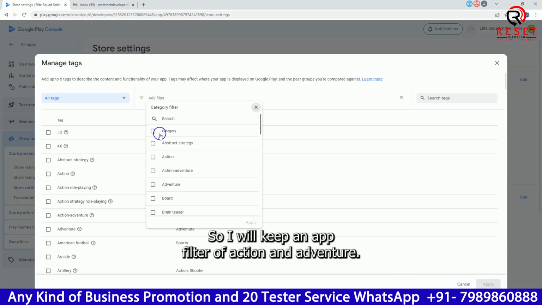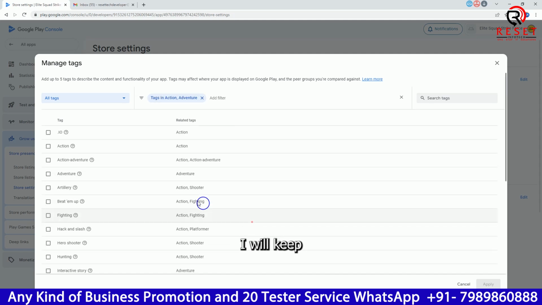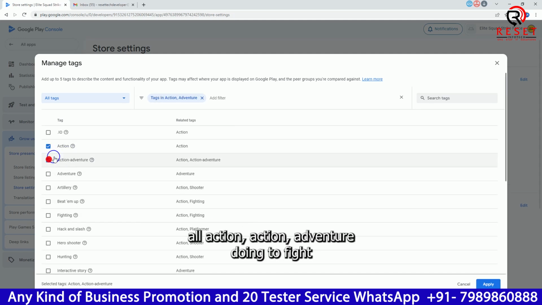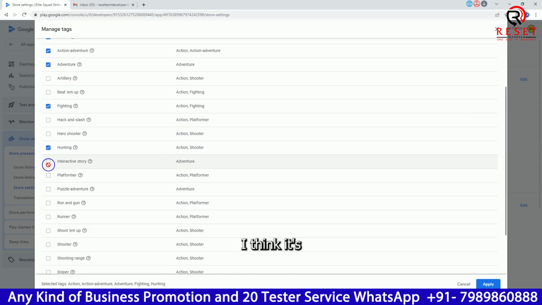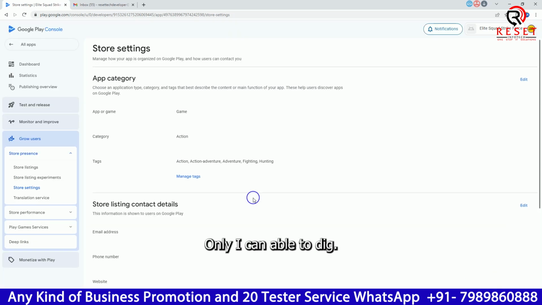I will keep a filter of action and adventure, fight, hunt. I think it's okay. I can only take four.